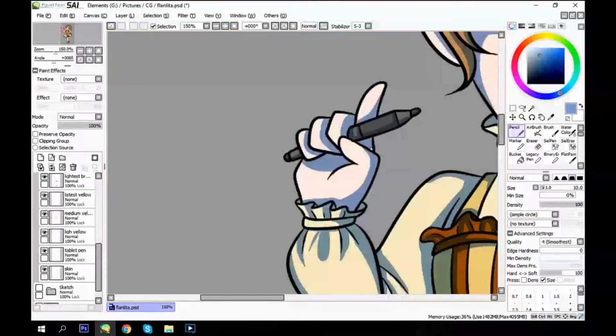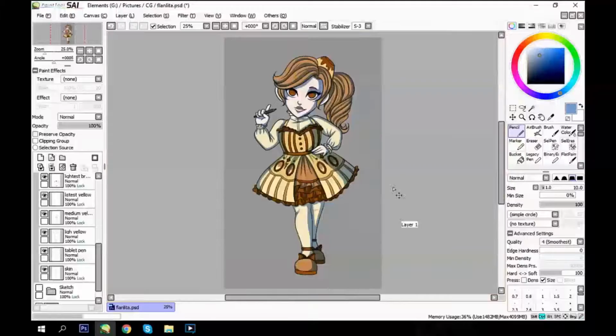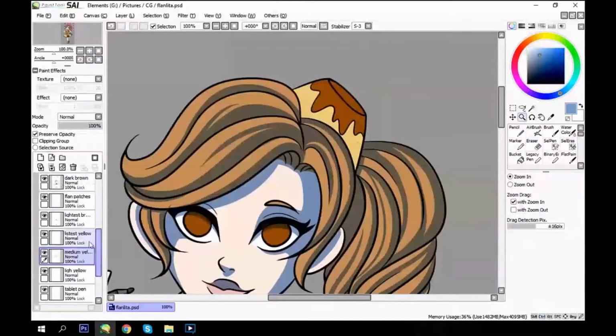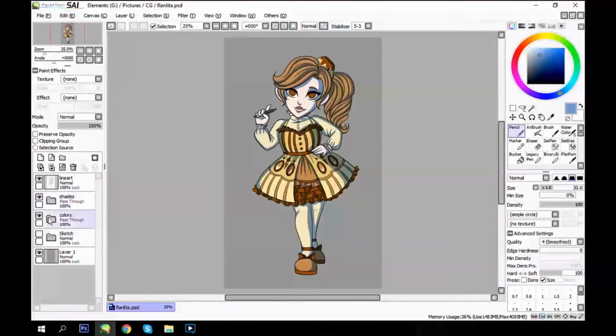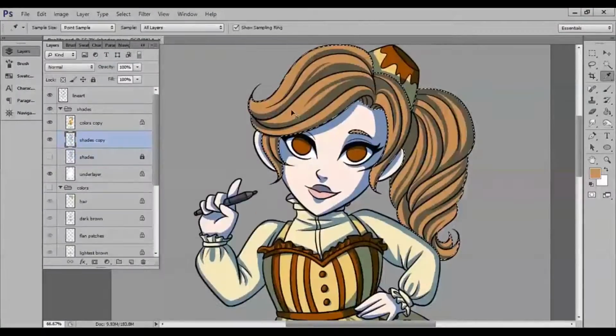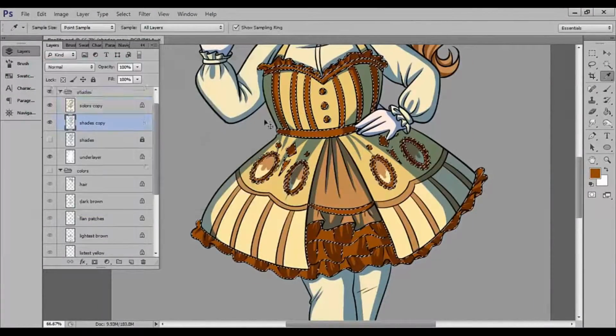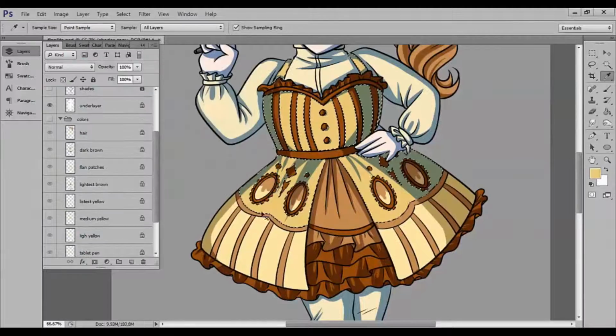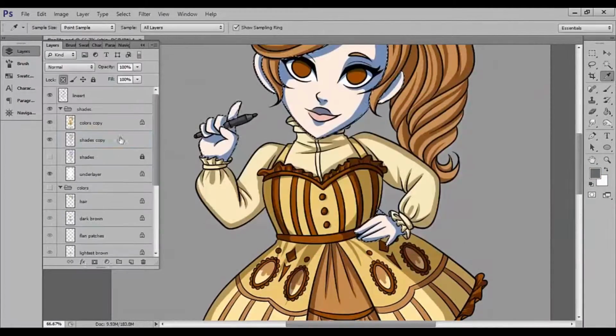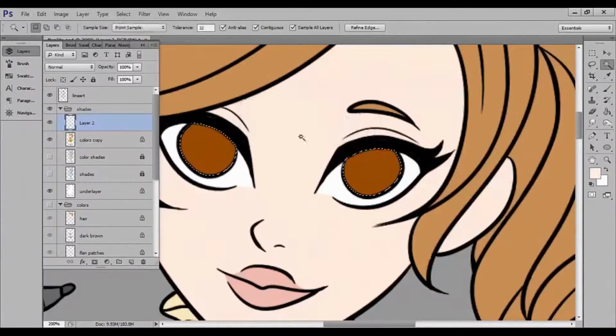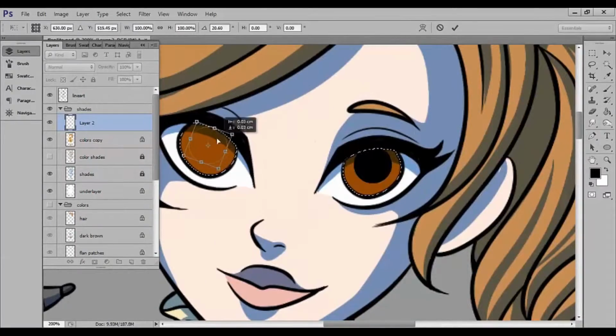Looks like I am shading the tablet pen, because like I said, she's holding the tablet pen for my Wacom Cintiq, and she's going to be my little mascot, and I'll get the banner set up and everything. And here I am taking it back into Photoshop. I know Paint Tool SAI has a hue and saturation tool, but I forget about it, so I instantly take it back into Photoshop and do it there.